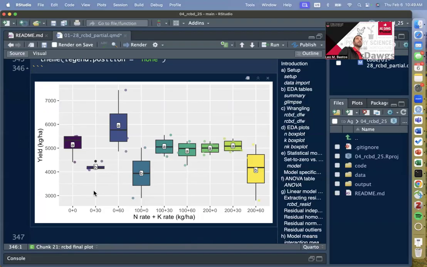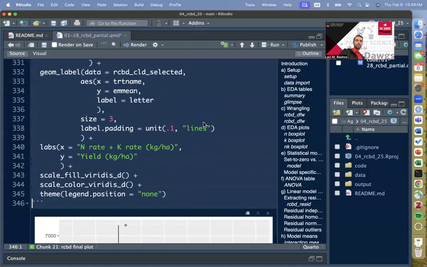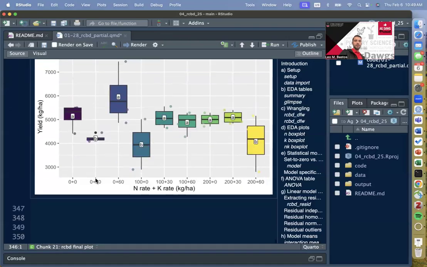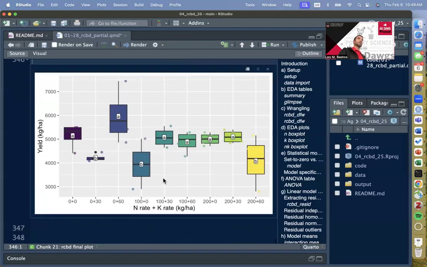Bad, right? Bad design choice. If you are actually interested in showing, I think we did potassium inside nitrogen, we need to be mindful of how we show that to make sure that something is not misleading. Because here, first off, we have nitrogen, potassium on the x-axis: 0 nitrogen, 0 potassium, 0 nitrogen, 30 potassium. And I'm comparing nitrogen inside potassium in my letters, so it's even more complicated to make sense of. I would never do this. This is just hell for whoever is trying to interpret, including yourself.